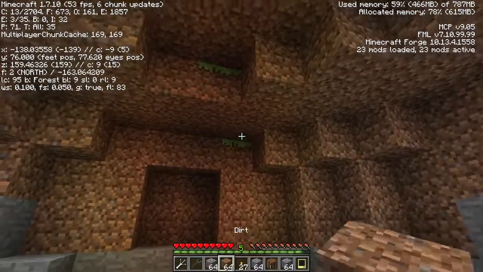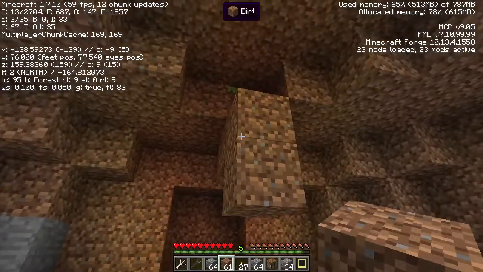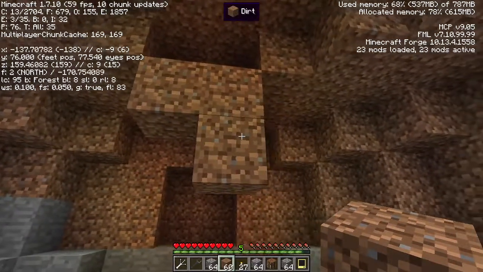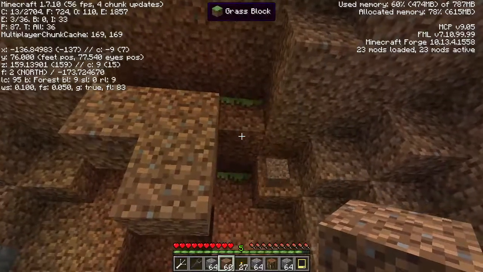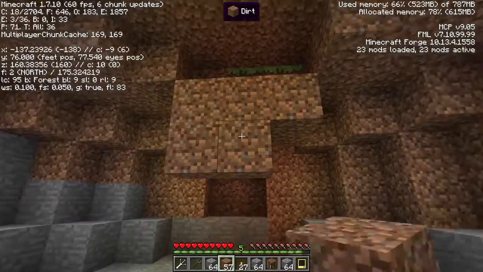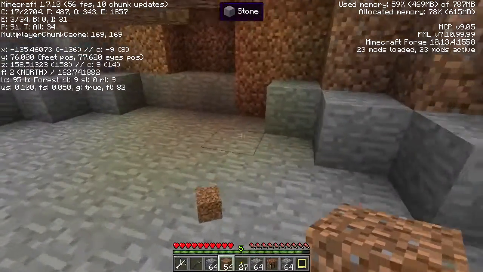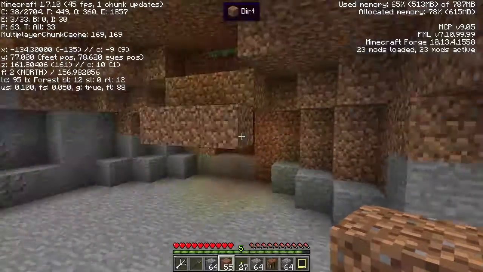But there is some grass, which is what we are looking for. So let's go ahead and place some dirt down that way, and extend the dirt across this way as well. So this way we have the dirt being 3 blocks across. And the reason for that is because then it has a greater chance of spreading to one of the blocks.